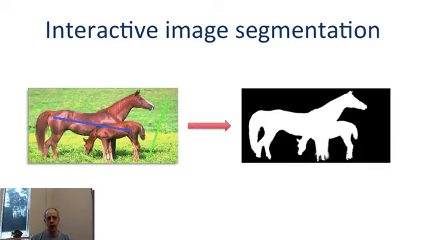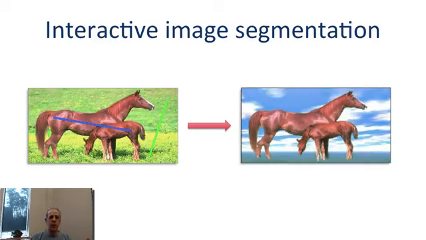We might ask more later on. Once, of course, we segment it out, we can do different things like putting new images in the background. But it's very important that we get help from the user. We shouldn't be asking a lot of help. We shouldn't be asking the user to go around and completely mark the boundary of the object. Then there's not much left for the computer to do, and that's very tedious work for the user, which is still done sometimes. We want very little interaction that can help us a lot.